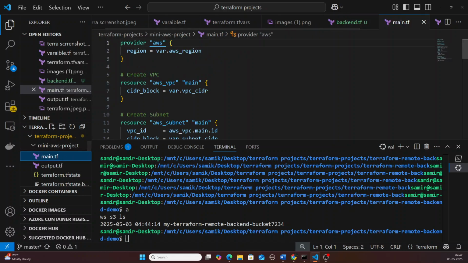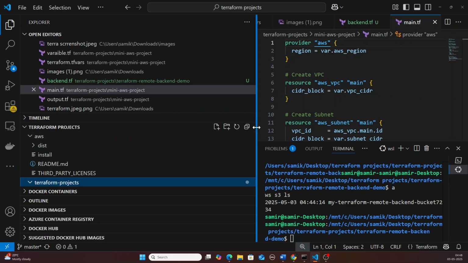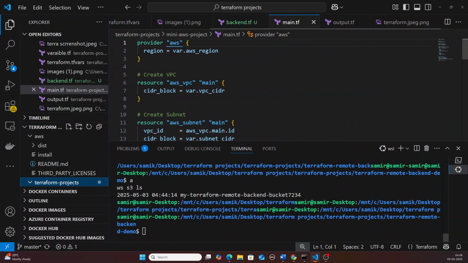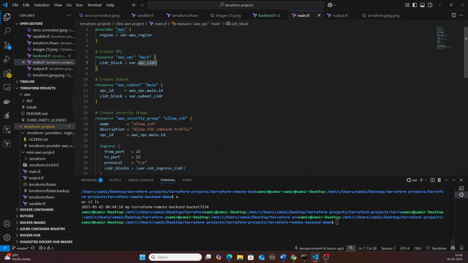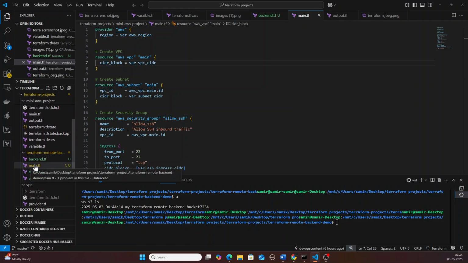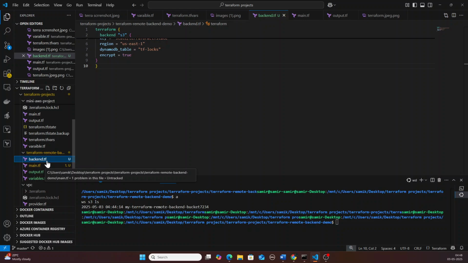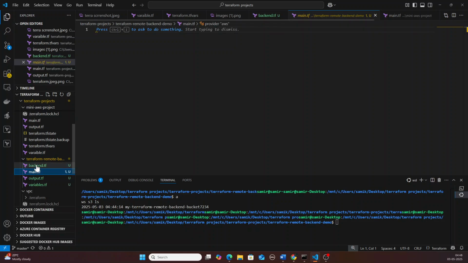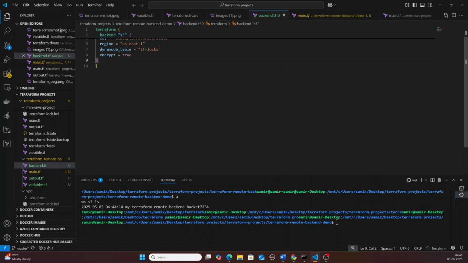Here is our file backend.tf. So this one we have written already.